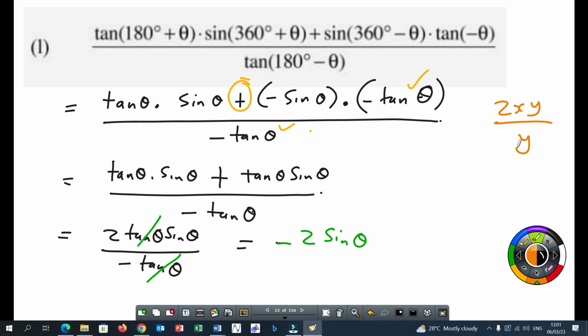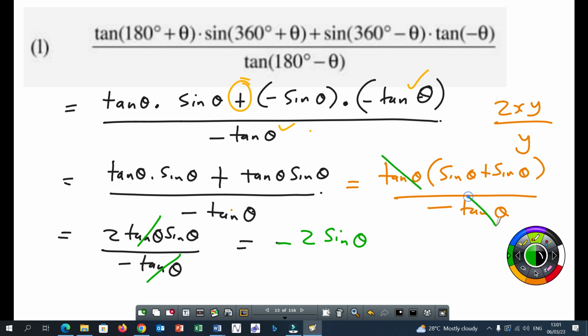It's like this. Okay, you see from here, I would have taken out a common factor. Okay, let me show you. You see there, there's a common factor. I can take out tan θ. Then I'm left with sin θ plus sin θ all over minus tan θ. Then these two cancel out. Can you look, you are the one who is asking, what is sin θ plus sin θ? 2 sin θ, and divided by minus 1, you get this.